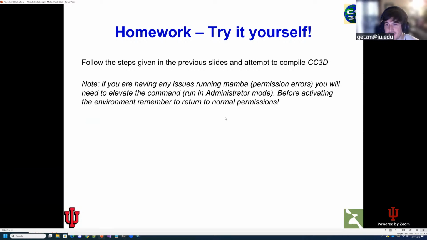So at this point, all you've done is compile CompuCell. You've just made sure that you can make the C code runnable from your Python environment. Now, because you can do that, you can just start editing the C code if you want.